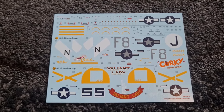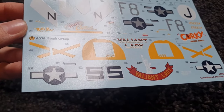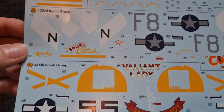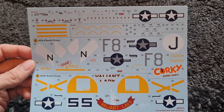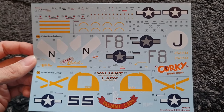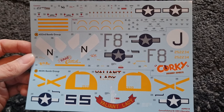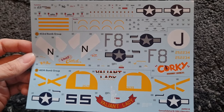The last bit to look at then is the decals, and these are from Cartograph so we know there's going to be nothing wrong with them. As you can see, bright vibrant colours, very crisp, hardly any carrier film there. Well, I think Airfix have really delivered and yes, I am a little disappointed because I've now got to build this and that is going to completely disrupt my build schedule. I'm slightly annoyed! As for the kit itself, it looks bloody brilliant and I can't wait to build it. Catch you on the next one guys, bye!